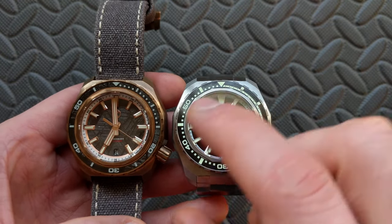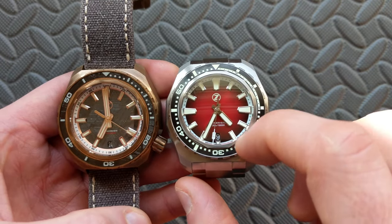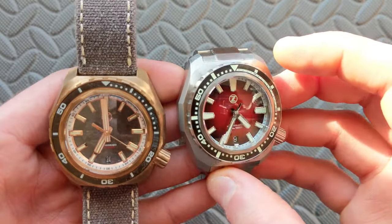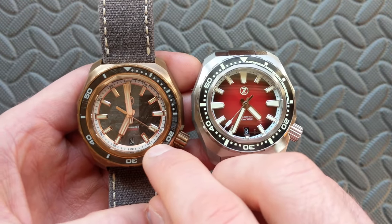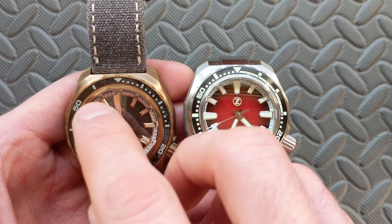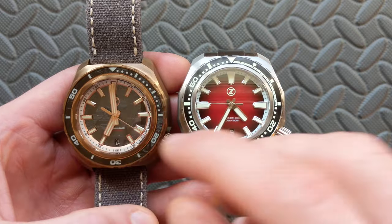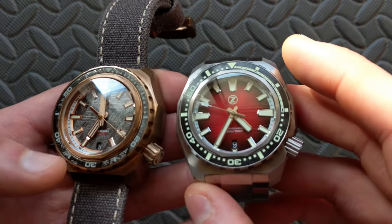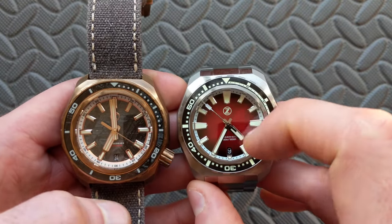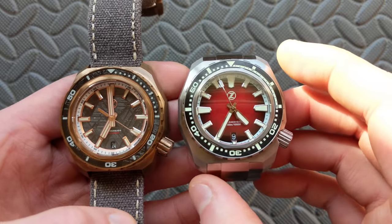The chapter ring is a big difference between these. The Hammerhead 3 now has a flat loomed chapter ring that goes around — that is truly what I would call a chapter ring. The Hammerhead 2 has a raised chapter ring with a step that almost functions like a rehout. It's not a slope on the outer perimeter, so I'd just call it a raised chapter ring with a step-down lip, but a very different appearance. The HH2 has a little more depth in that regard, but the HH3 gives a cleaner appearance and better legibility, which is what it was going for.